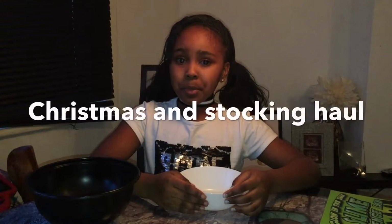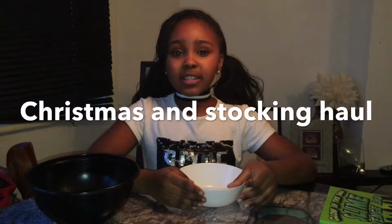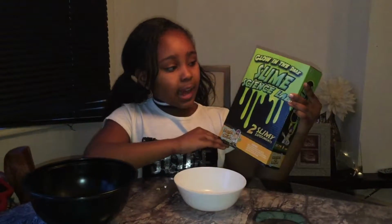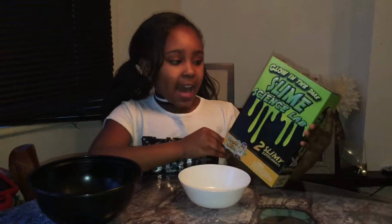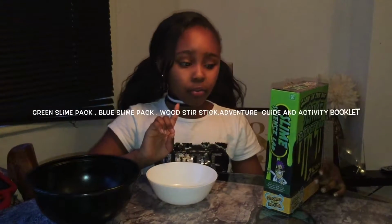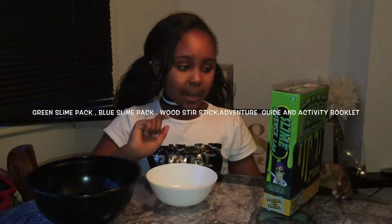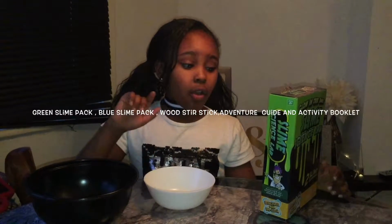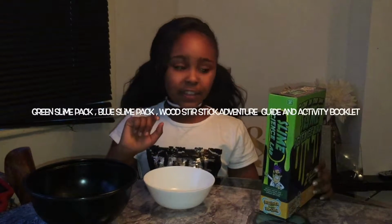So if you guys watched my video on the 26th of December, you would see that I've done a Christmas and stocking clue. And in there, one of the presents I got was this glow-in-the-dark slime science lab. And it includes one green slime pack, one blue slime pack, 2 storage containers, 1 wood stir stick, 1 adventure guide and 1 activity booklet.